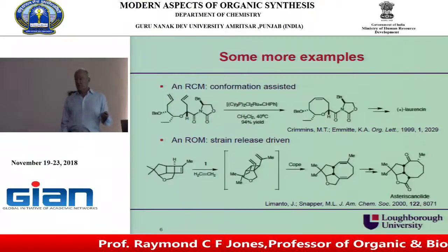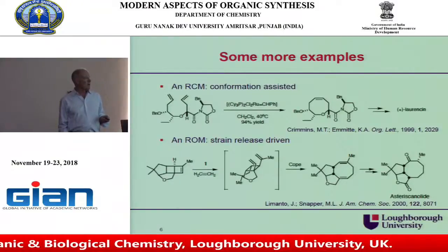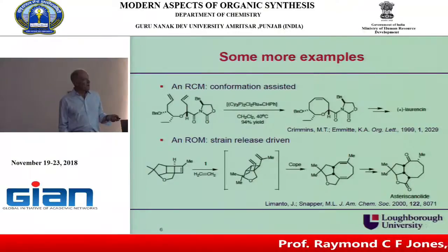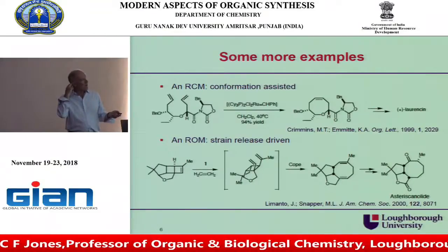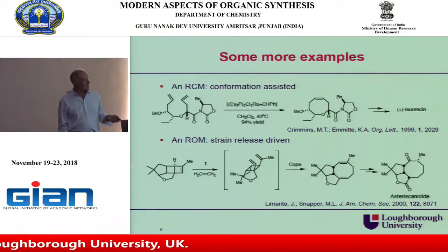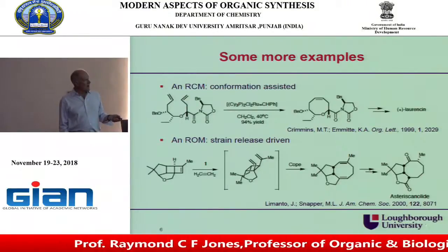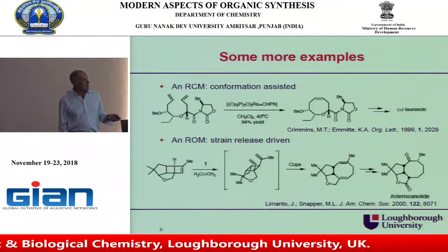Now that's a ring closing, so the general mechanism I showed and this example are ring closing metathesis, RCM. You can do ROM as well, ring opening metathesis. So here is a fairly strained double bond. If you now use the same catalyst, actually number 1 there should say, it still is the Grubbs' first generation catalyst. I should have put the number up there. So the same ruthenium catalyst and ethene gas, then that does a ring opening metathesis. So each end of this alkene joins to half of the ethene. So you generate two new double bonds.